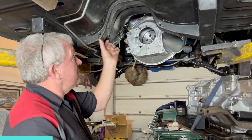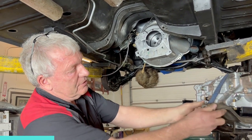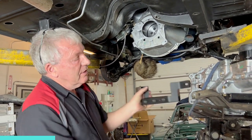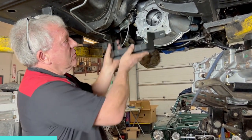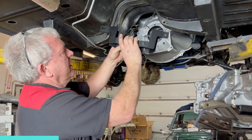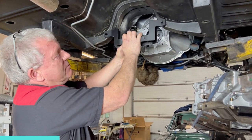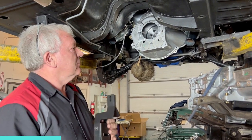This crossmember here is the factory crossmember that this little puppy goes onto. That's the factory style crossmember. This is the one that comes with the kit. It drops the transmission quite a bit. It bolts up here and drops the transmission well down, and it's causing a misalignment with the drive shaft.